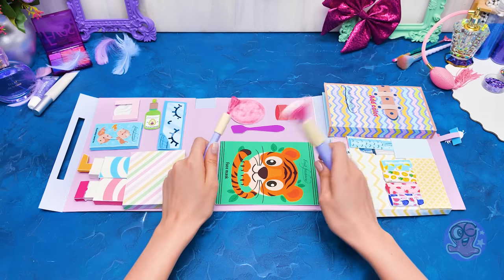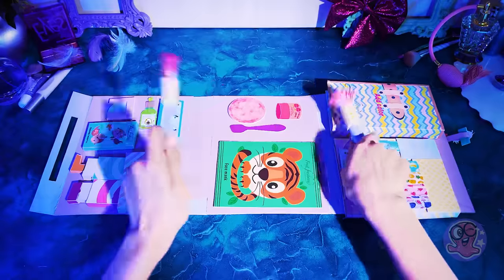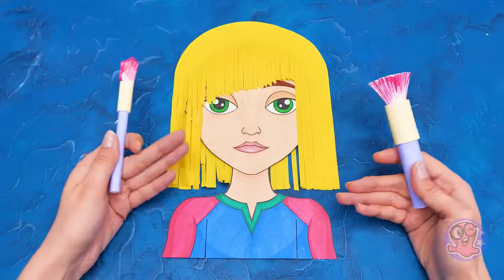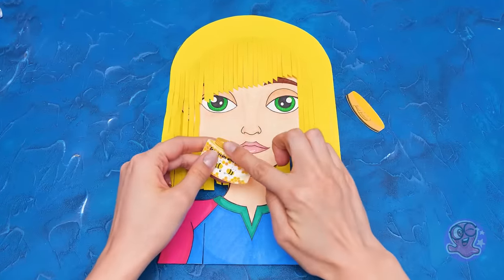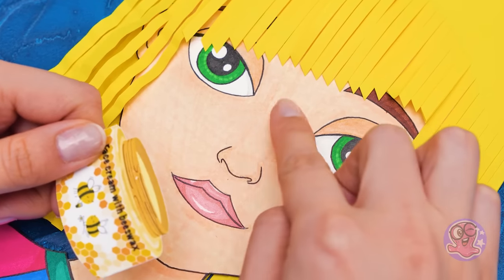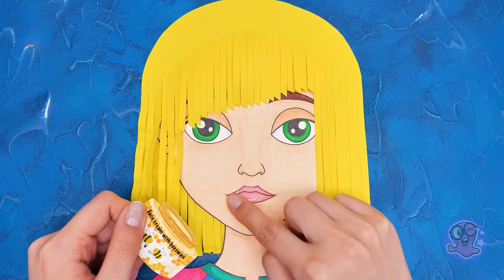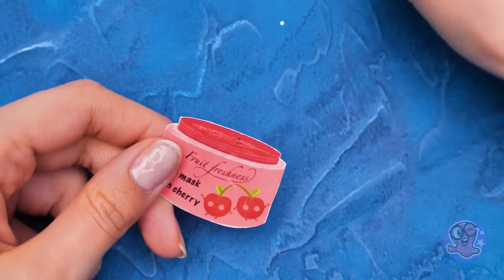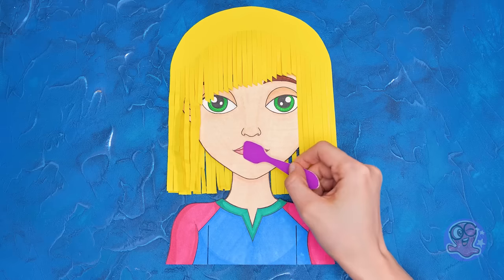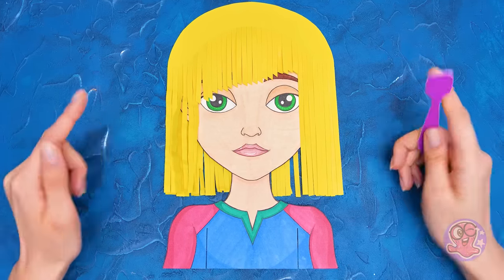Now let's get her makeup on. Or shall we dance to the beat? Oops, I think I've missed one step. We need to apply some face cream first. Her lips are too dry. They also need moisturizing. I have a special balm for it. Now her skin is glowing, and it gets even better from here.